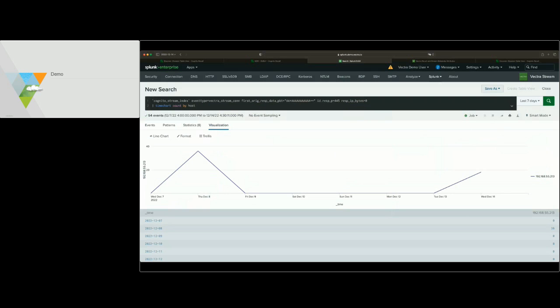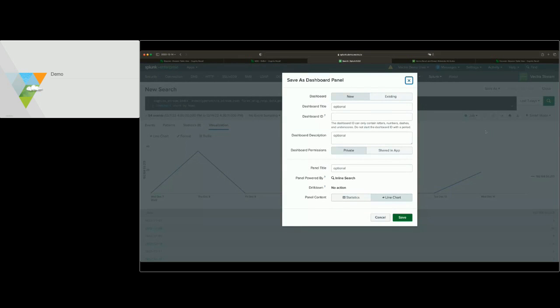So I'm going to save as. We're going to make a dashboard panel. So we already have one, but let's make a new one. Right, so MDR webinar Wannacry, and the panel title is going to be MDR Eternal Blue Velocity.